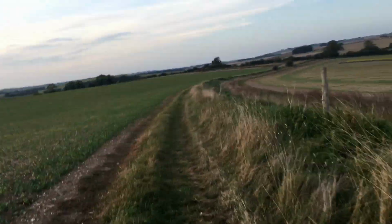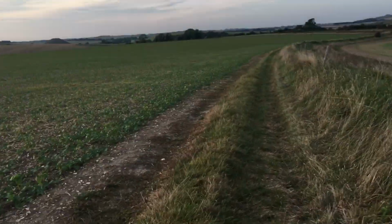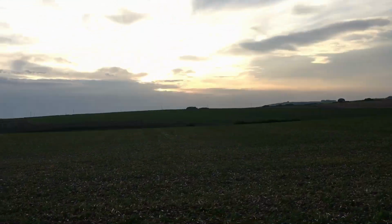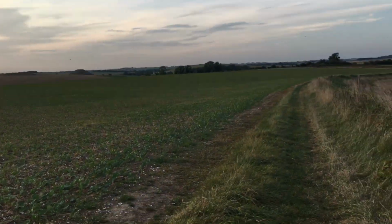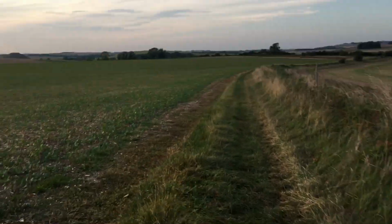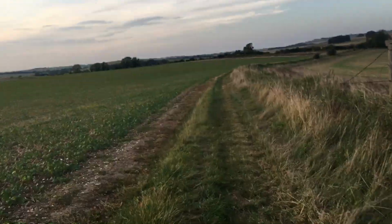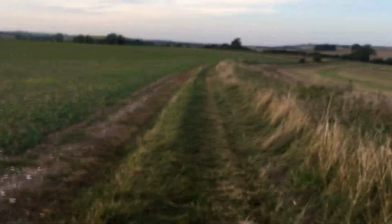Well, now nearing Avebury pretty quickly. Sunset is actually in about 30 minutes or so, so we are quickly losing daylight, but it's not complete darkness till just before 8. So let's get to Avebury, find some water, and hopefully find somewhere to get the tent up. And yes, the painkillers have kicked in a bit. I'm able to walk a little bit faster, but it still hurts. But I'm not a whinger, I'm a doer, so let's crack on.